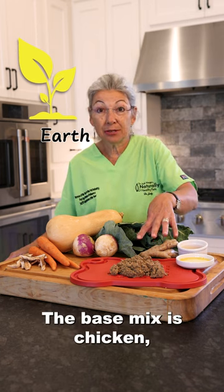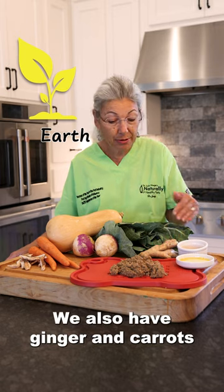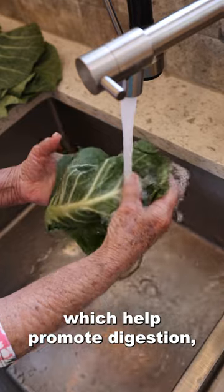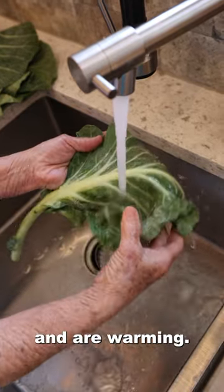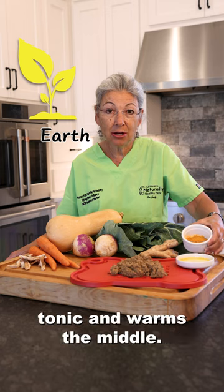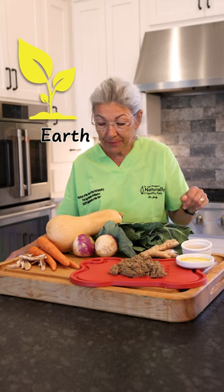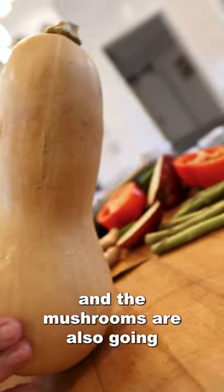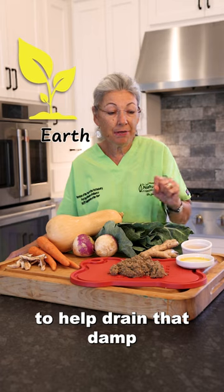The base mix is chicken, which is warming. We also have ginger and carrots, which help promote digestion, decrease stagnation, and are warming. We also have turmeric, which is a great qi tonic and warms the middle. The turnips and the butternut squash and the mushrooms are also going to help drain that damp from the system.